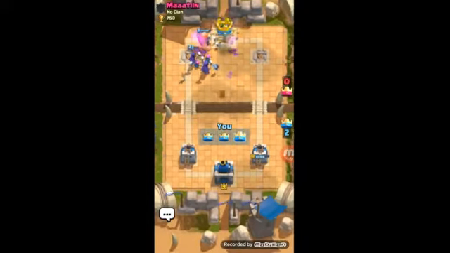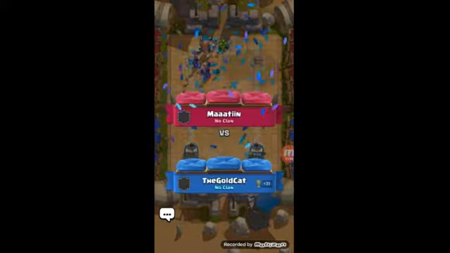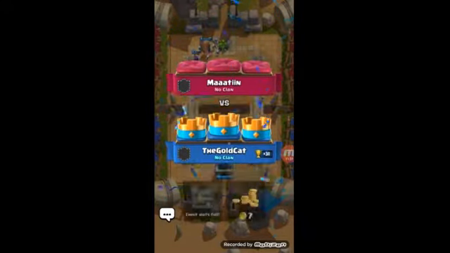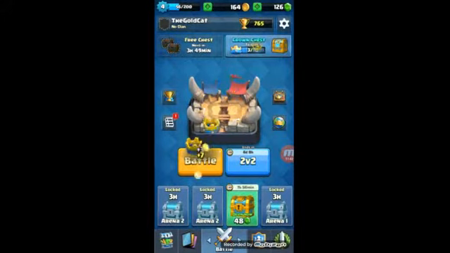And let's get this tower. I'm so sorry if I didn't talk, I was just really focused. I was like, oh my god. Oh, hang on. And I won. I pressed OK. Trigger happy.